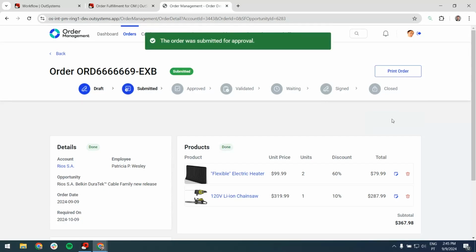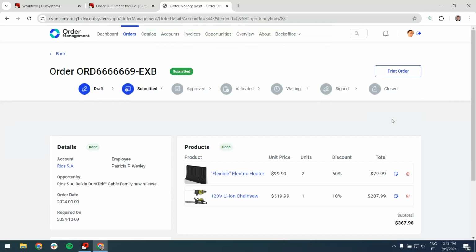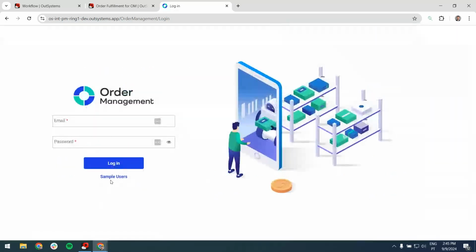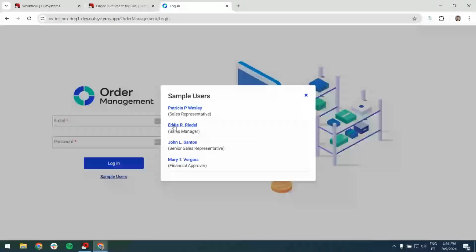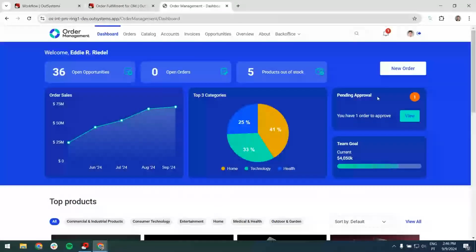Once I've submitted, if you recall from the modeling, this is now assigned to the manager who needs to approve or reject this order. So let's sign in with the manager. As you can see on the right-hand side, we now have this notification.